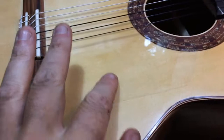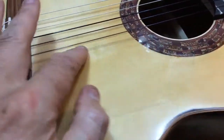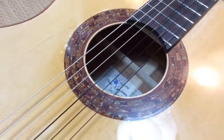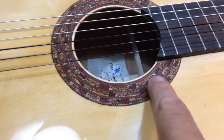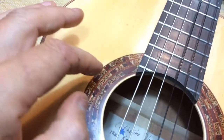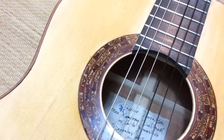So can we see the golpe plate right here? You can see the transition there, because in flamenco you tap the guitar quite a lot. And here's the rosette that Carla wanted me to use. I have about 12 right now, and they're all a little bit different, you know. That's how I'm doing them these days, or any days, all days.